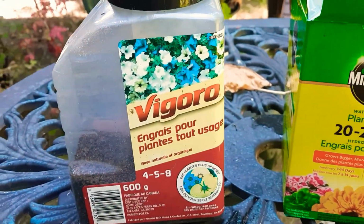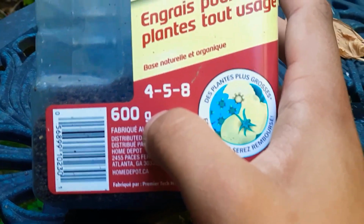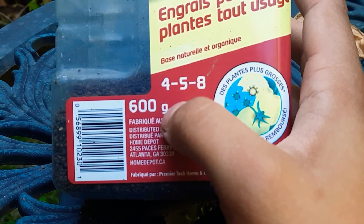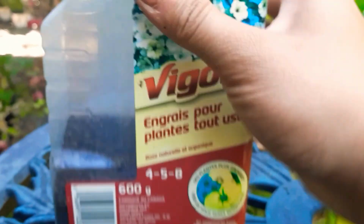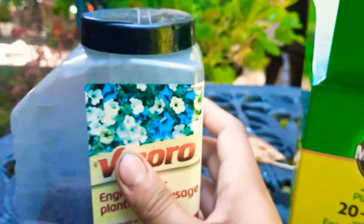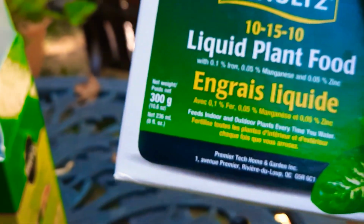So another thing I want to say is on every single package, as per standard in Canada, you're going to get a guarantee for net weight. So this over here includes filler, so you're not going to get that entire weight in nutrients, but it basically tells you how much bang you get for your buck. So this one here, as we can see, is 680 grams. The crystalline is the heaviest one, I've noticed. The granular ones are typically a little lighter because they're more porous, and then you have the liquid plant food, which is usually the lightest. So expect to pay a little bit more for a little bit less net weight for the liquid ones.